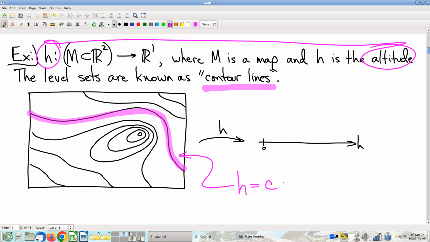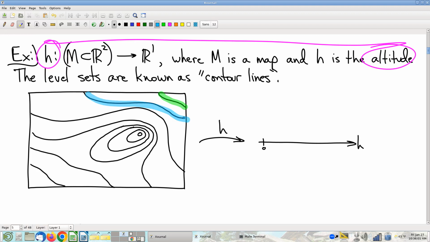Right, so this purple line that I've drawn there, that represents altitude equals some value. I don't know, let's say 500 feet, something like that. And then, of course, that one line might not tell you the whole story, probably doesn't. So typically they would draw several. And so maybe they start with, okay, there's, let's say, 300 feet, and there's 400 feet, and let's see here, here's 500 feet, and then here's 600 feet, and then you notice the pattern, here's 700 feet, and then maybe here's 800 feet, and you start to get a pretty good picture that's, I kind of see what the shape of that mountain is.